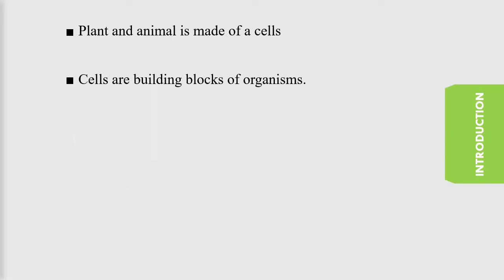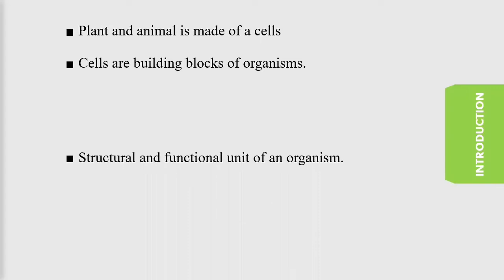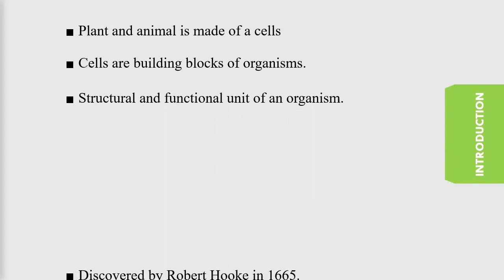Today we are going to see about the structure of plant cell. This video will help you to understand the basic idea about the cell organelles and their functions. Introduction. Each and every plant and animal is made up of cells. Cells are the building blocks of an organism. A cell is the structural and functional unit of an organism.